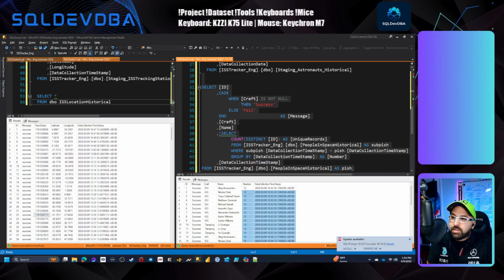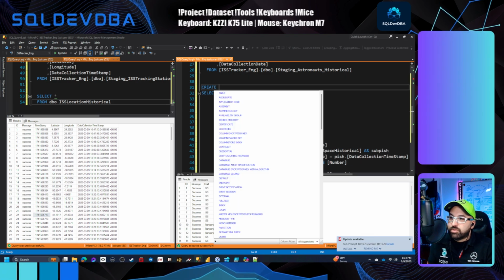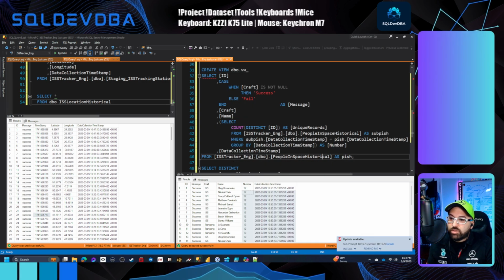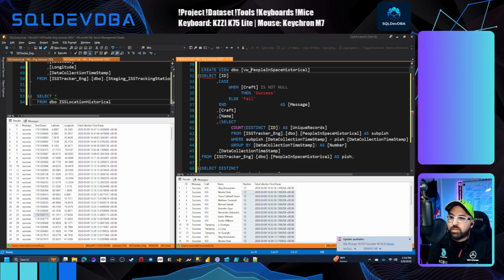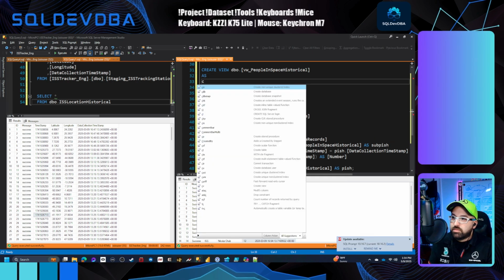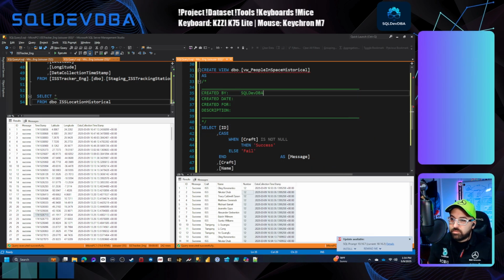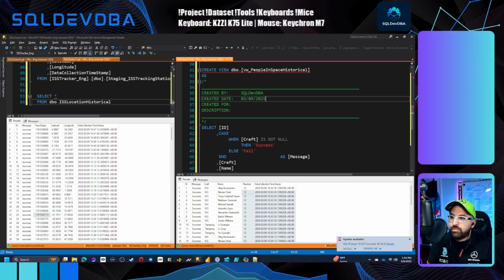And that means that I can actually turn this whole query to consume into Power BI into a view. So I'm going to create view dbo.vw and then people in space historical. So VW, people in space historical. I'm just going to add a few comments. Again, who you can yell at. 0309-2025.